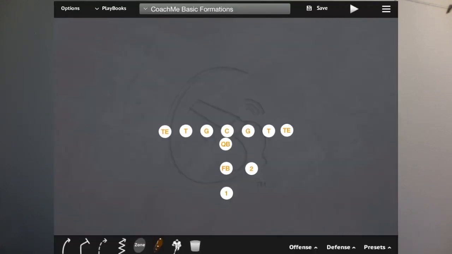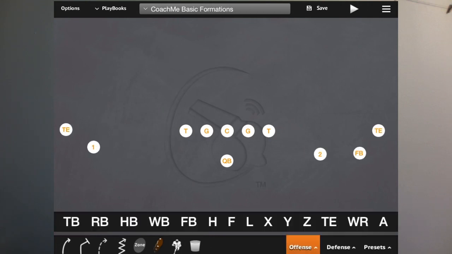But my first instance of using an iPad in coaching was to use the Coach Me app. I had the basic free version of Coach Me. I basically used it to draw up our formations, and I would just hold the iPad up behind the kids. This was when I was coaching in youth, and I was getting them to learn the formations. So I got all of our formations on one thing, and took photos or screenshots of it just so I could rotate through all of them, have them line up in each one, and it worked extremely well just for that purpose.